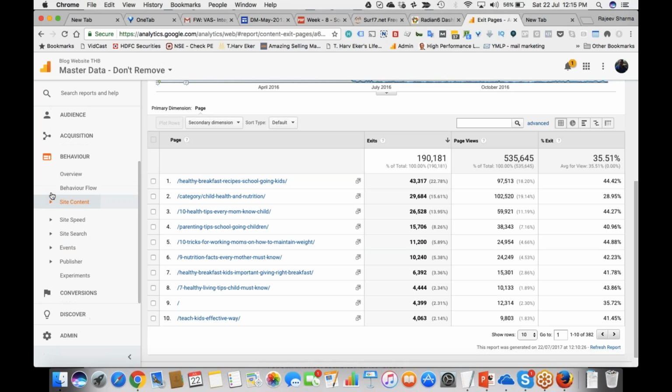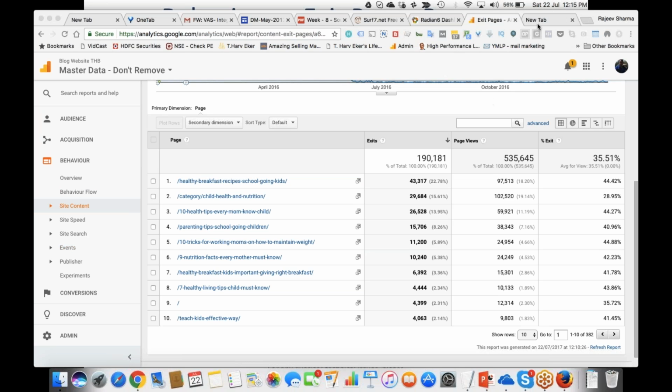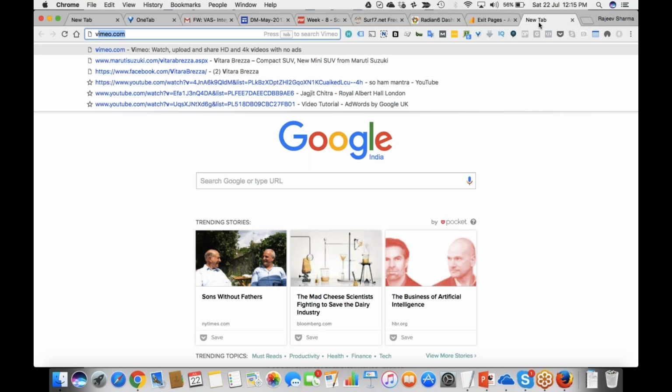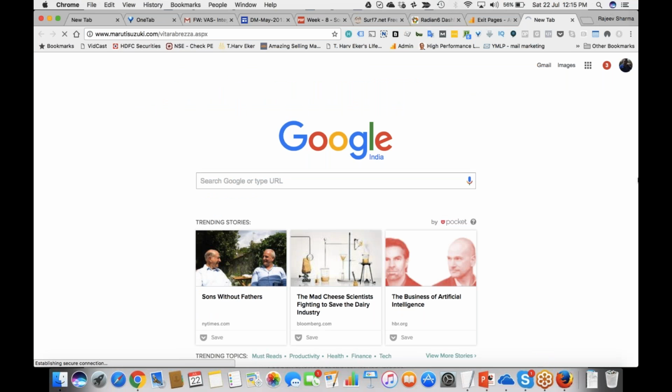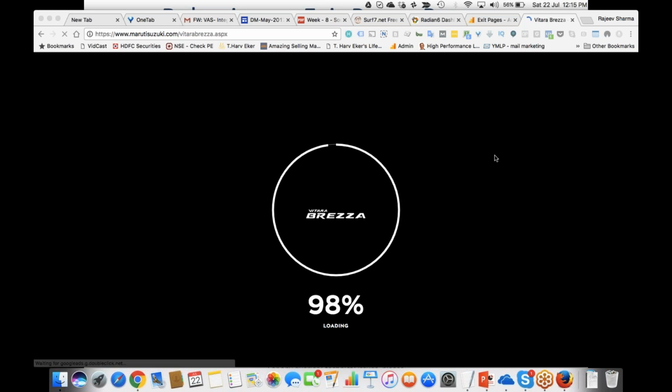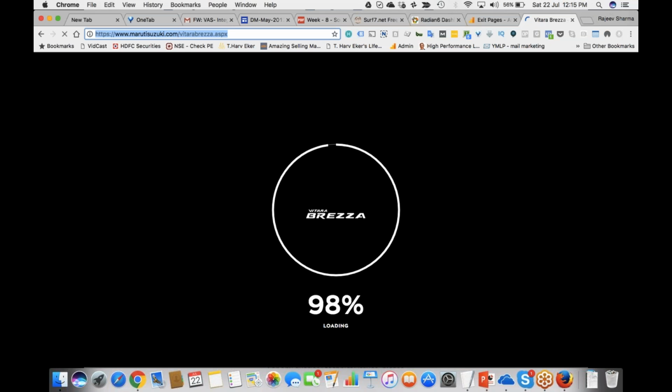I hope you remember that Vitara Brezza page. Let it load once again. This got stuck at 98%, a bad user experience. So this is what we know about this page. You know what Google thinks about this page?